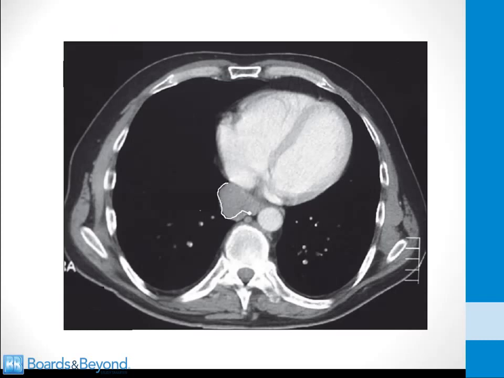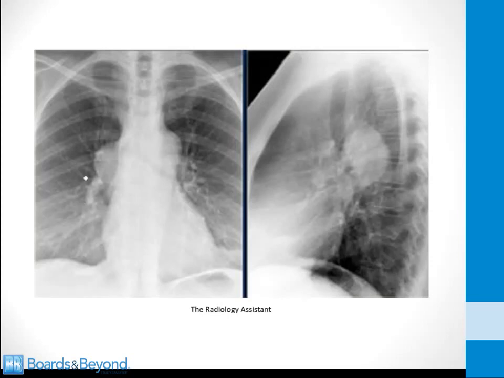Here's a picture of one right here. You can see it's in the center of the chest, beside the lungs, right behind the heart. It's right where you would expect it to be because it grows off of the esophagus. And here's a really big one that you can see on chest x-ray. You can see it here on the AP film, and you can see it here on the lateral film. As I told you before, this is something radiologists often pick up as an incidental finding. It's in the differential when someone has a lung mass and you're trying to work up whether it's benign or malignant.